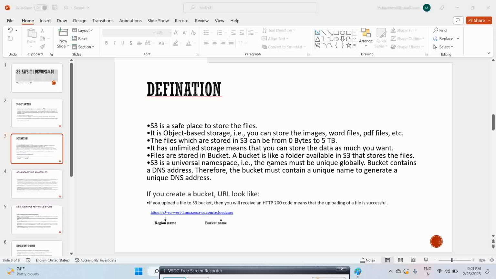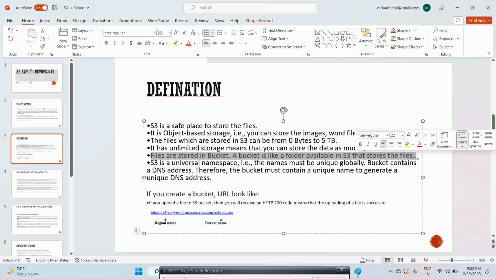Files are stored in a bucket. A bucket is like a folder available in S3 that stores the files. Each file has a unique name. If you are creating a bucket in S3, it should have a unique name, not a name which is already there. Since it is handled globally, you cannot use any name which is globally available.